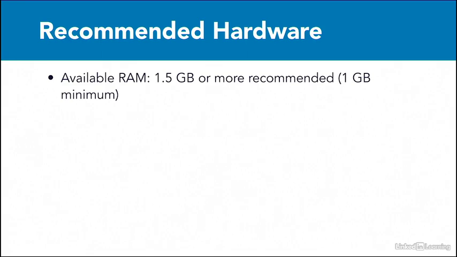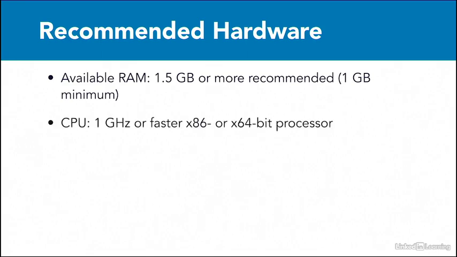If you are running Power BI and trying to analyze even relatively simple data sets with only 1.5 gigabytes of available RAM, it will be an underwhelming experience. I'm currently running 32 gigabytes of RAM simply because of Power BI. CPU: 1 gigahertz or faster, x64-bit processor is even better, and the faster the better.